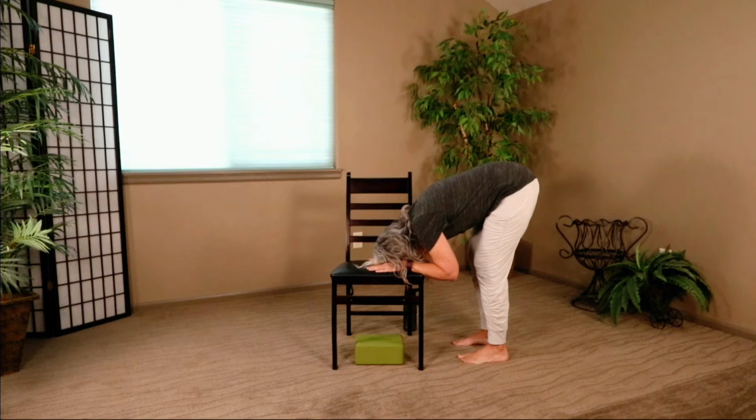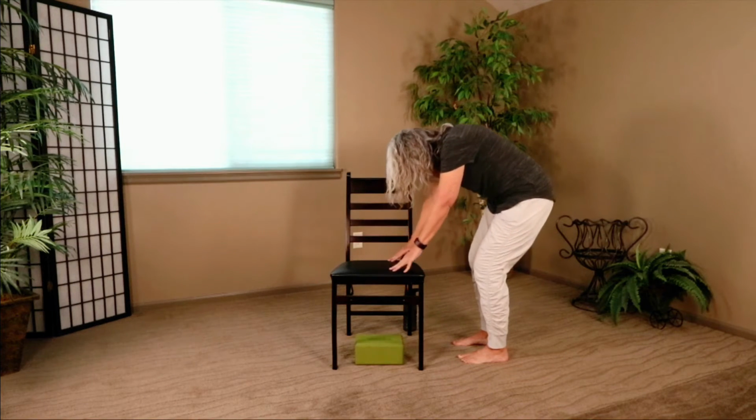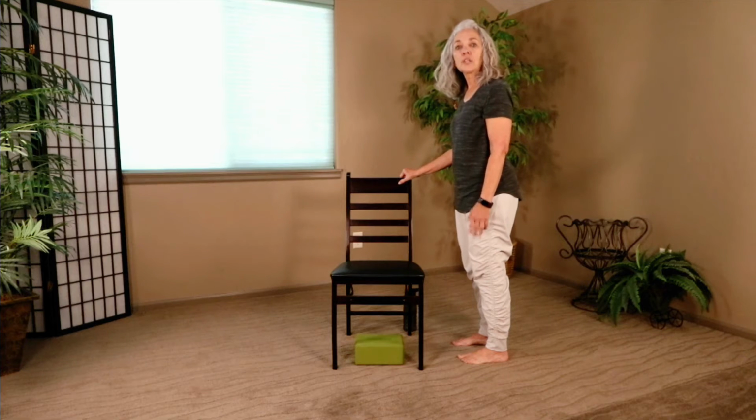We just have one more breath here. Now, this is important. Pull your abdominals in super tight. Keep those knees bent and roll up nice and slow into a standing position and release.